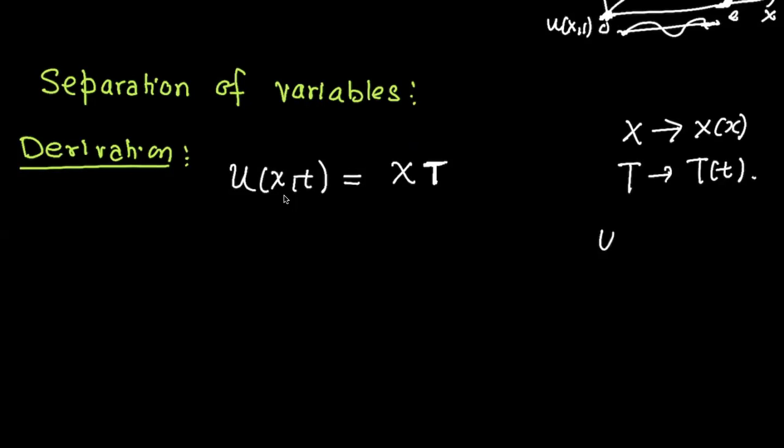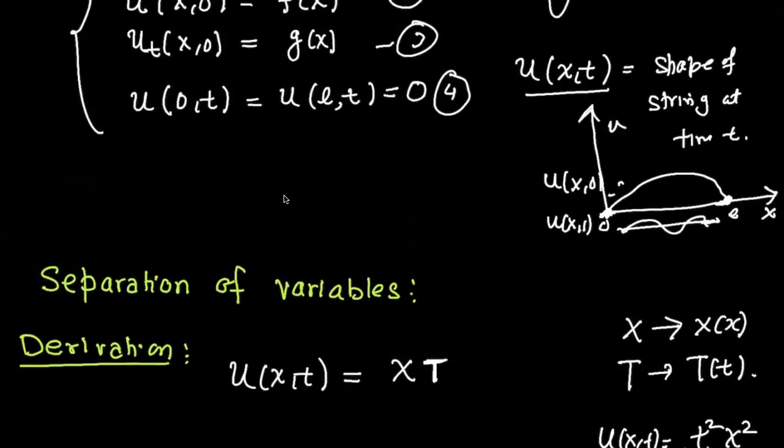So suppose, for example, this function looks like t squared x squared. This is the product of two functions which can be multiplied. But I'm not looking for a solution of the form x plus t. This function cannot be written as a product of two functions. So that's why this is a very special solution, which is the product of two functions. This equation has solutions which may be in a different form, which cannot be written in x and t separately, but we are only looking for a solution which can be written as a product of two functions of x and t separately.